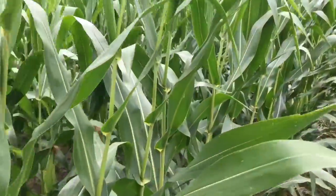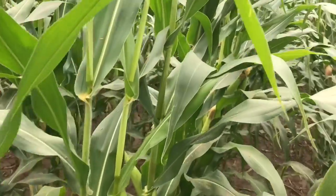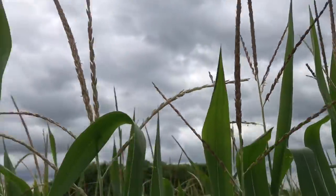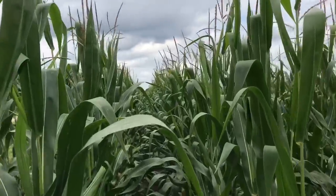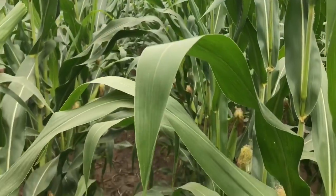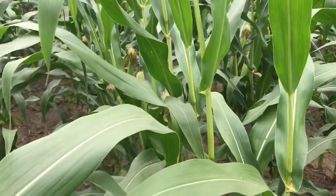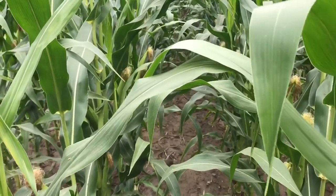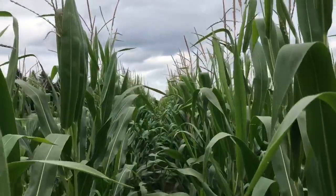I'm gonna use the pipeline path here. We're across the road from the bins, so when we were up on top we were looking at that really dark stuff — this is what we're looking at right now. If I go too far in here I'm gonna get real itchy. It's probably eight to nine feet tall. We've got a pretty uniform stand — we're on the headlands so if I were to walk in farther I think we'd be just as pleased. Still dark green with that nitrogen. They say 75% of the nitrogen that corn needs in its lifetime is used from when we y-dropped to now through to the end of its growing life, so it's crucial you get nitrogen to the corn to finish it out strong.